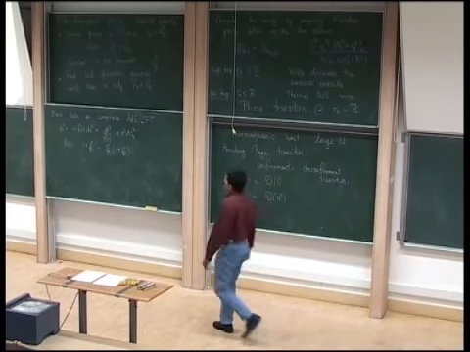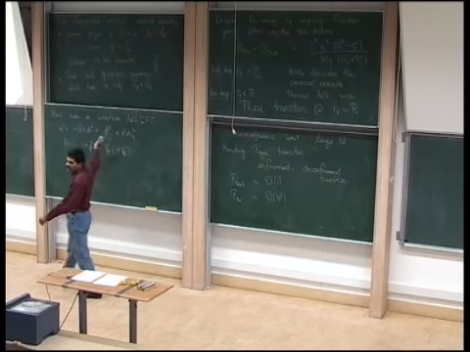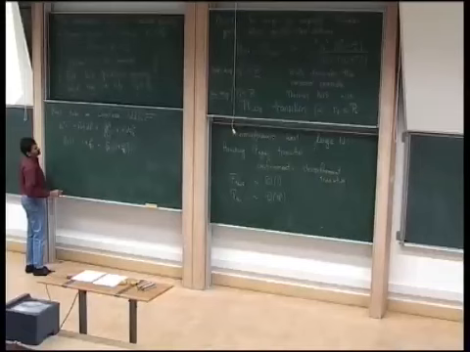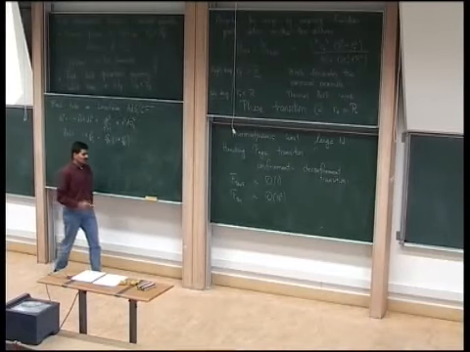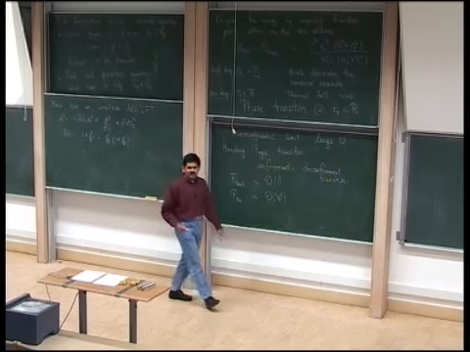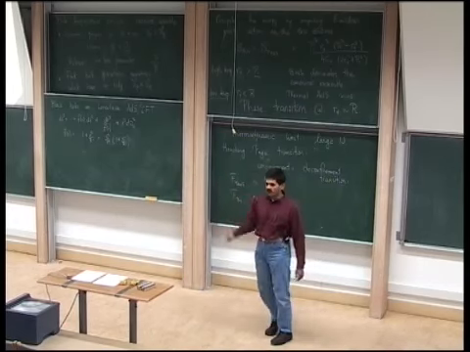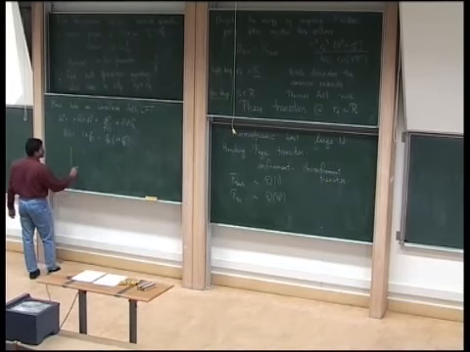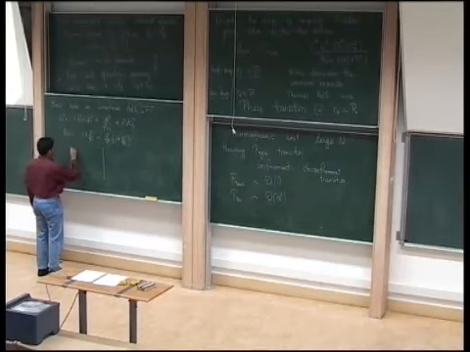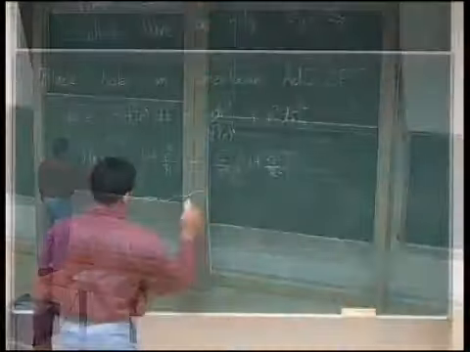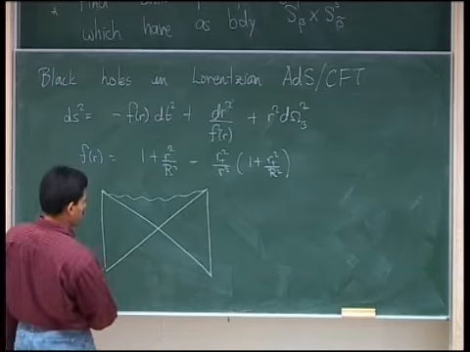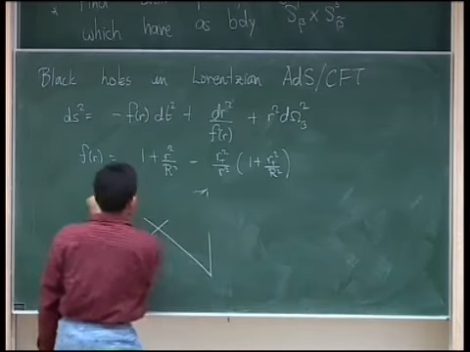So the Euclidean geometry, roughly speaking, ended when r hit r plus. That's not true for the Lorentzian geometry. And the simplest way I know how to visualize the Lorentzian geometry is to draw a Penrose diagram, which is what I'm going to do. So you've all seen a Penrose diagram for Schwarzschild black holes.